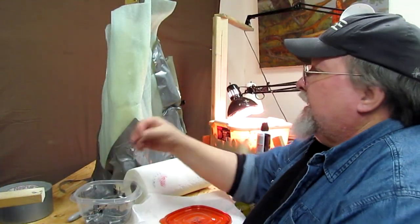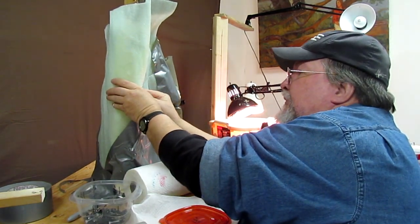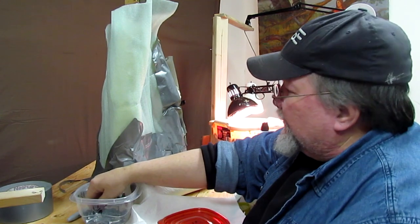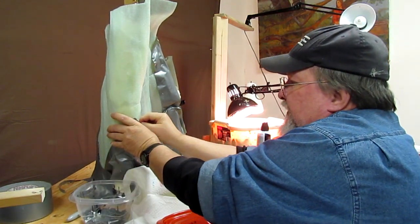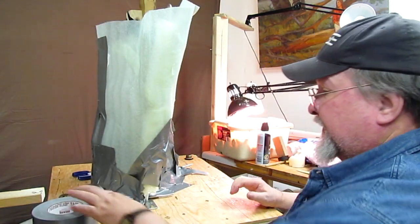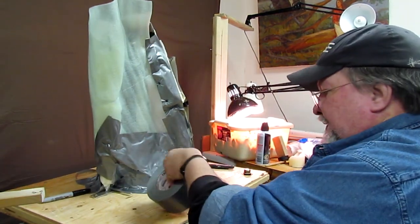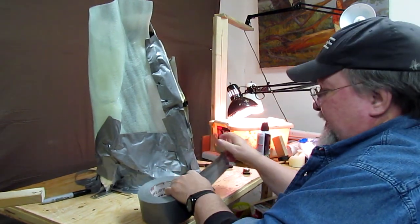Just about done. I'm putting a few screws into the foam to tightly wrap the robe around his leg because I want to show that leg underneath the robe. Every time I do this is for the first time, so I have no idea if this is going to work. All I can do is do my best.